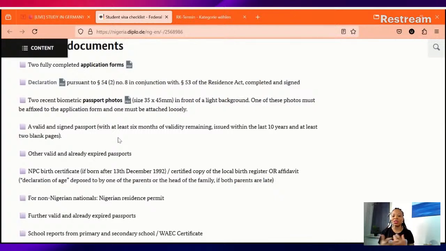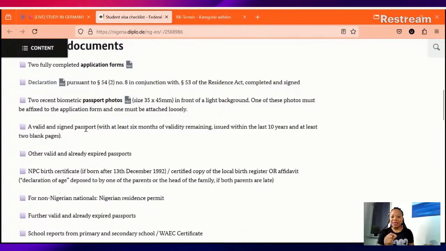I went with a lot, so that if there were anything they needed, I wouldn't have to start worrying about passport photo during my interview. So that is one of the things you have to prepare for. Be mindful of this size when you go to snap the pictures. Tell them exactly the size you want.